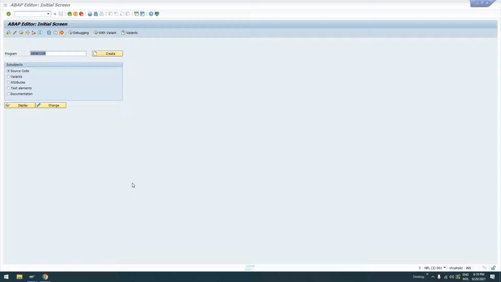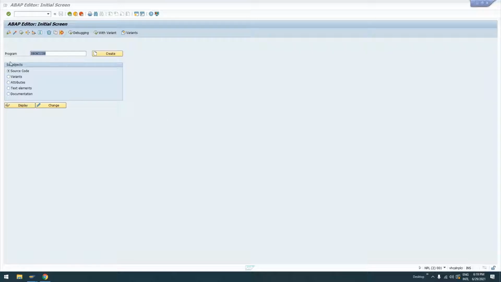In today's episode, we are going to be learning about icons and how to use them in selection screens and in classical reporting. It's going to pretty much apply to dialog programming, module pool programming as well, because you're going to use the same icons. It's just going to be a little bit different way you're going to go about it. If you look at my series that I'm going to have in the near future on module pool slash dialog programming, then you'll be able to see how we use icons in those programs as well. But today we're just going to focus on selection screens and classical reporting.